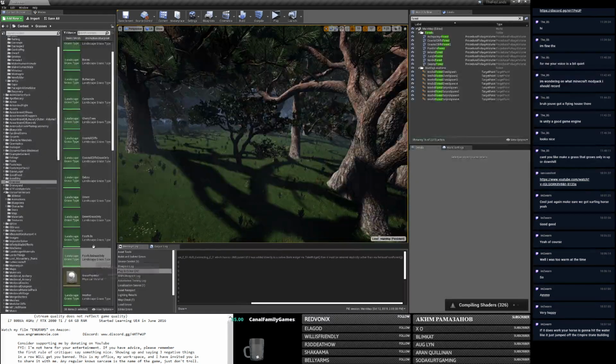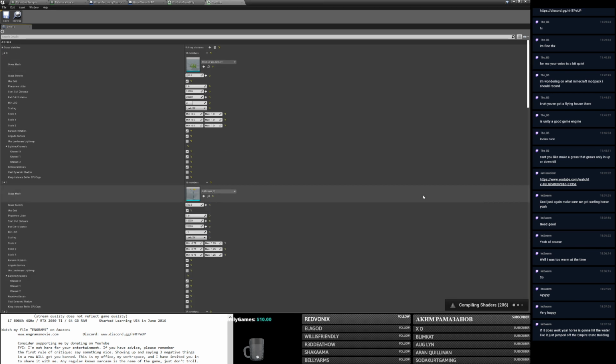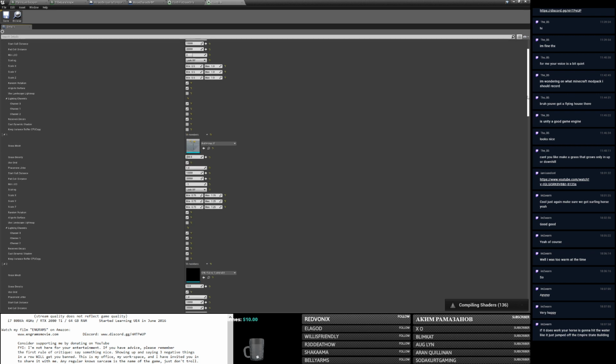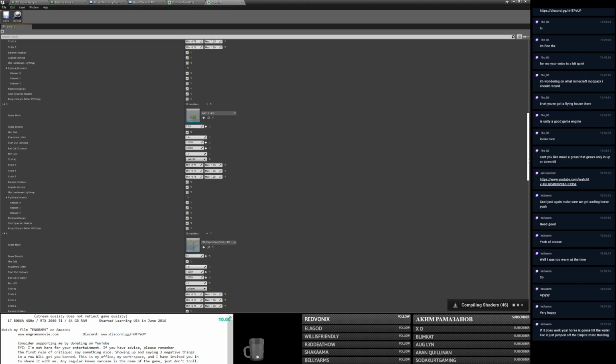So let's actually open up this. It should have the rocks and everything. Can I expand all? Yes. Okay. Not the flowers. Yeah, no flowers.